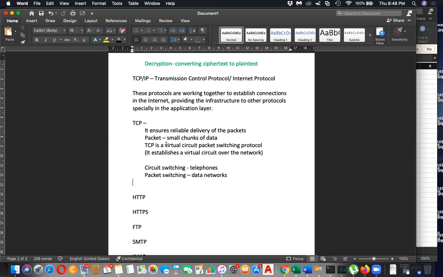And you have something called virtual circuit packet switching. Means you will establish a circuit, but that is a virtual circuit. Through that, you do the packet switching. That means you pre-establish the path and send in packets. So this is there in TCP. Understood? TCP uses both virtual circuit as well as packet switching. Okay, so this is again extra.